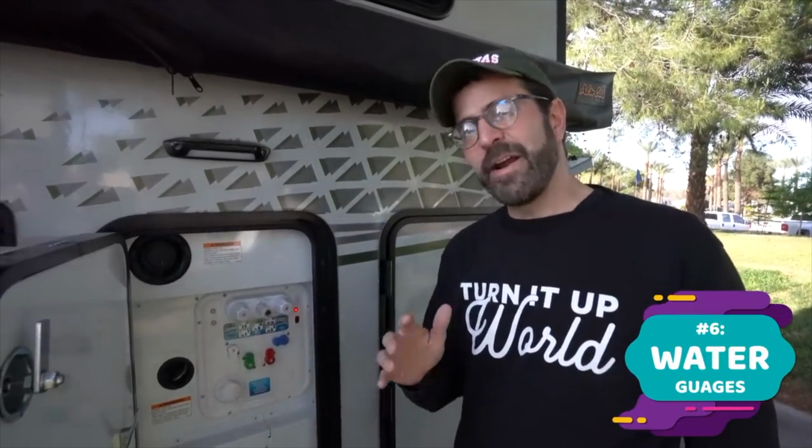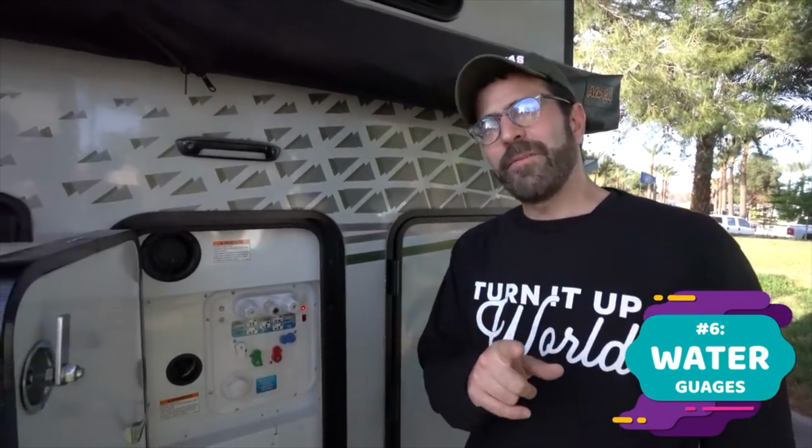And also take your time when you're filling up your water or draining your water system. One nice thing is that the compartments, at least in our RV, come with diagrams to show you which way the valves should be situated. So be careful, follow the diagrams, and double check before you either fill up your tank or empty it out. We also always check each other on that. A double check system.